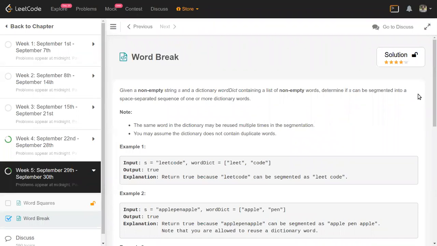How do we solve this one? This is a decision problem, and there are many possibilities here, many possibilities of segmenting a string. So I'm going to try the state space tree approach so that we can see whether we can get into a dynamic programming solution.